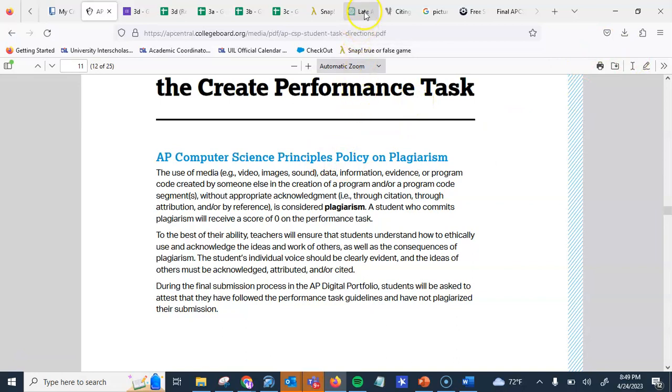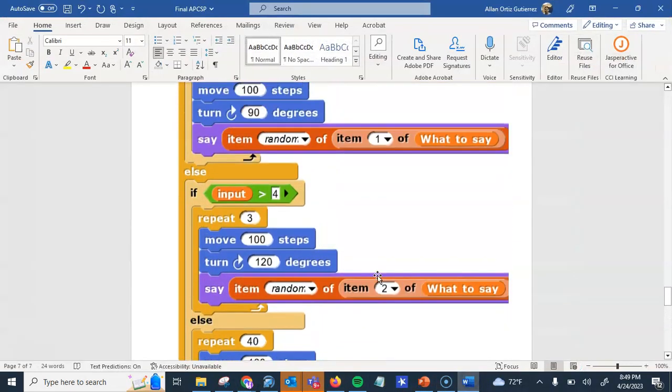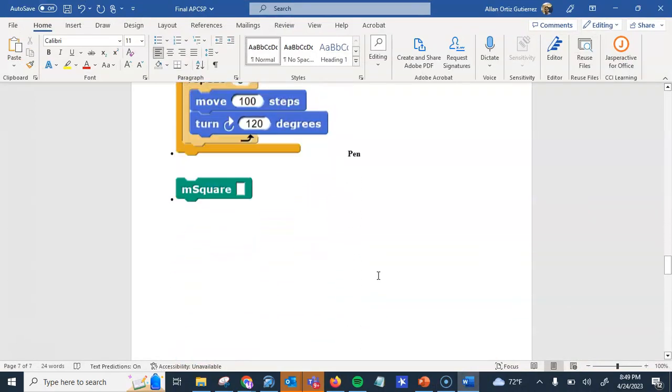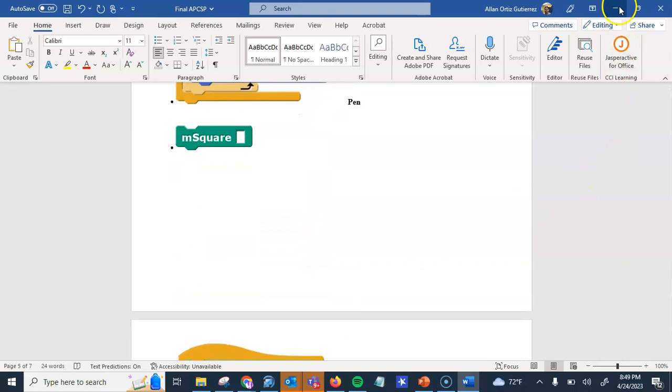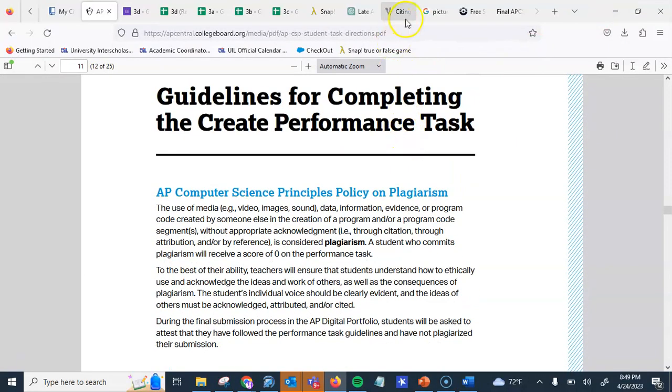So how do you do a citation? Again, let me just go back to the point. Everywhere where you have your name, you need to have that taken off, because you will run into problems if you have your name on it. So I'm going to show you how to do the citation.